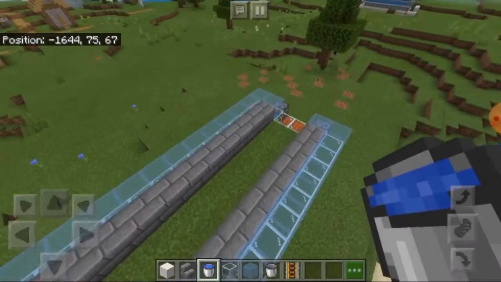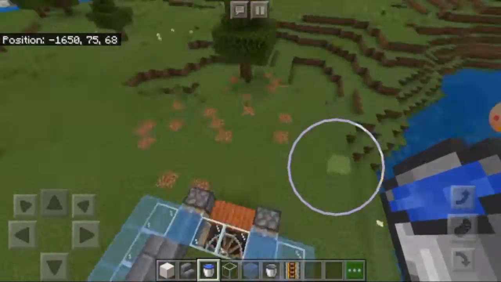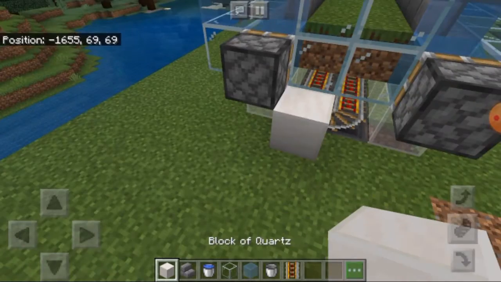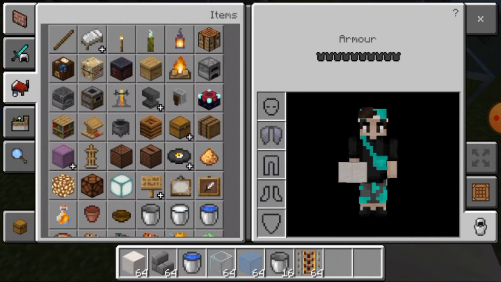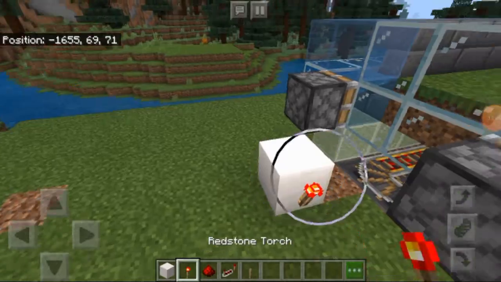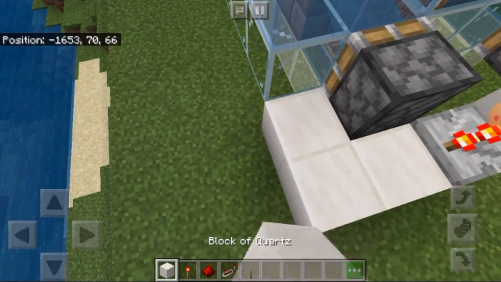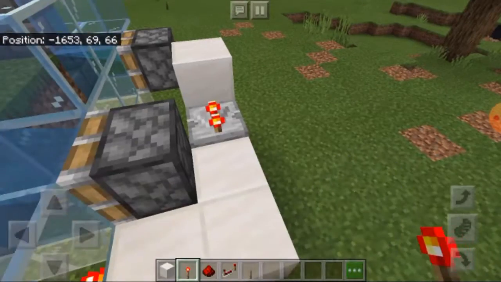The next part is creating a clock. This is the main step, you have to create a correct clock. For that, you need to break these blocks for now, and take this, keep a building block here. For the next step, we are going to have some redstone. These are the things you need for the next step. Place a redstone torch here, place a block over it, and place a repeater on 2 ticks, and place 3 blocks in here. Place a redstone torch and connect it to the hole.